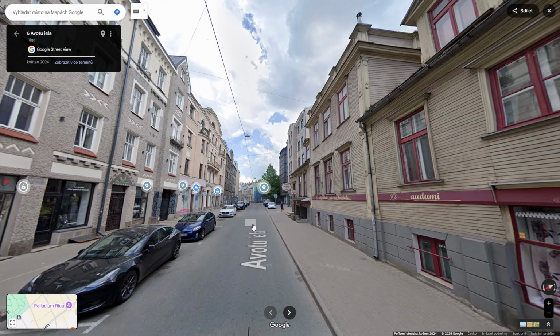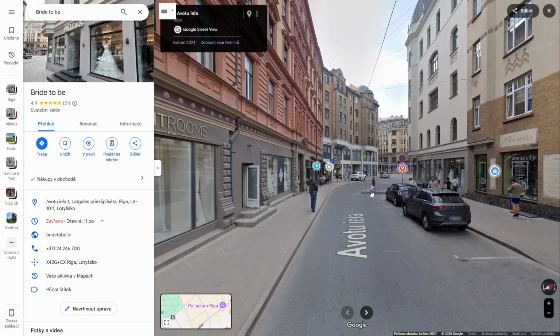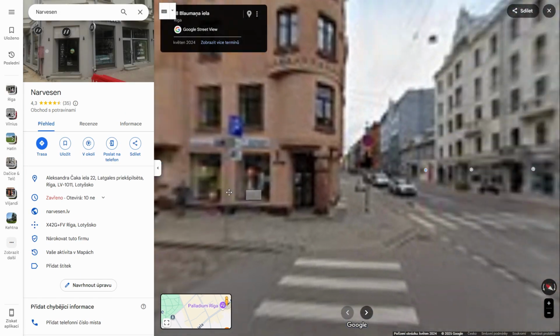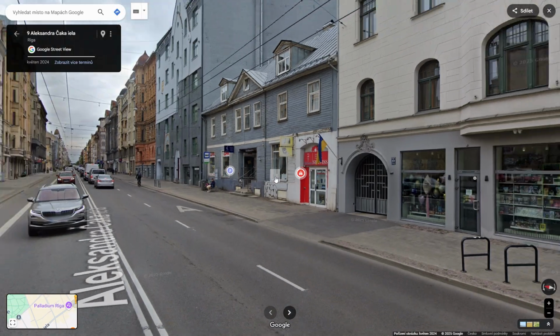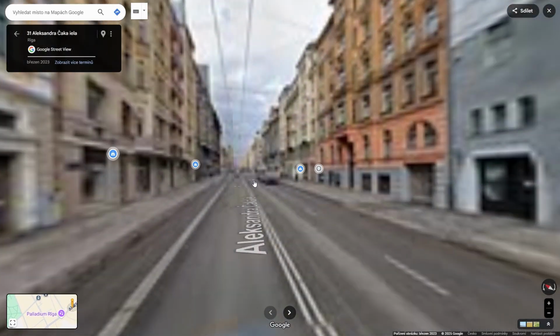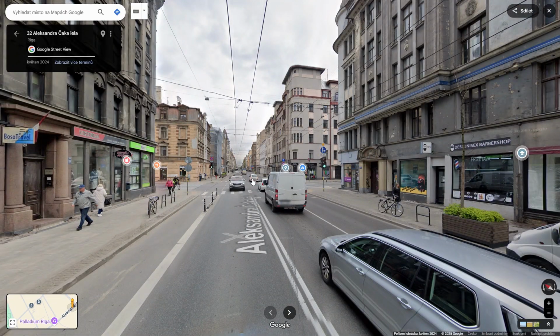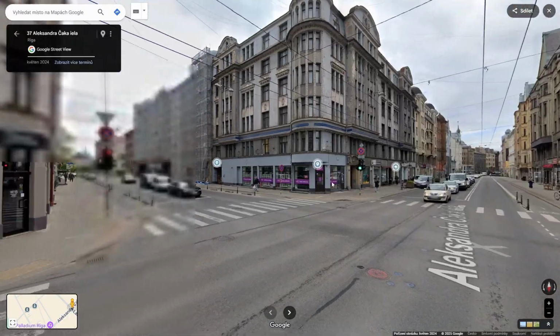The central station area is also being rebuilt, part of a big railway project called Rail Baltica. This will connect Riga with other cities in the region. Parks and public spaces got better as well. Public spaces were cleaned, improved, and became more popular for locals and visitors. Even smaller neighborhoods outside the city center started to change. New housing projects were built, playgrounds were added, and some old factories were turned into art spaces or offices.